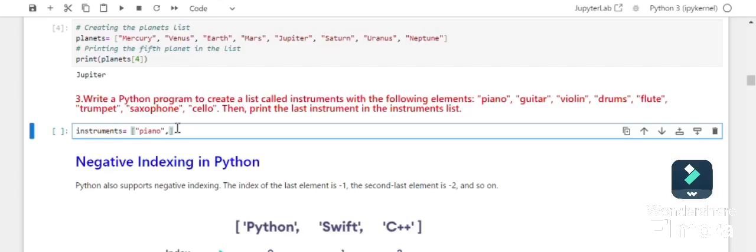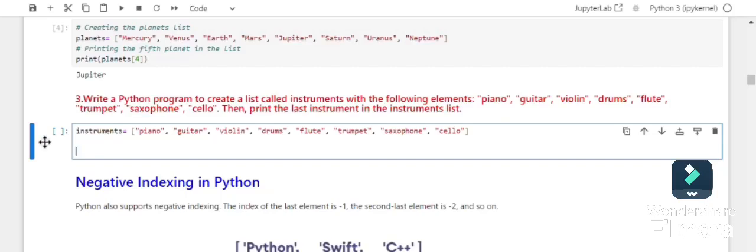You always put a space and then double quotes. Then we have guitar, and the last element is cello. Now we're done creating the list.